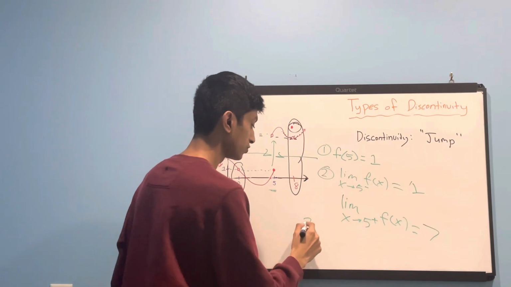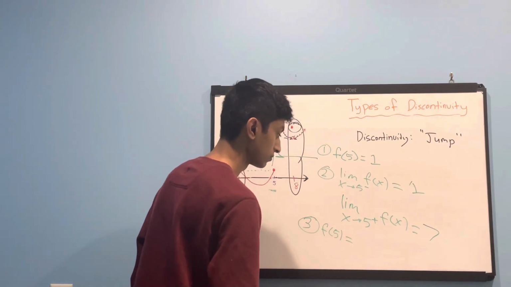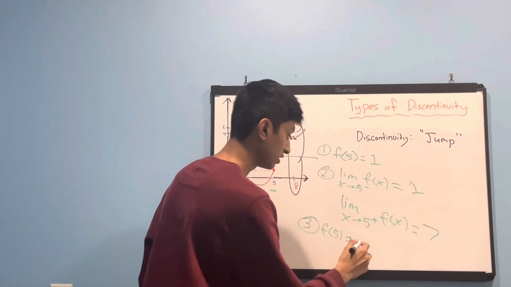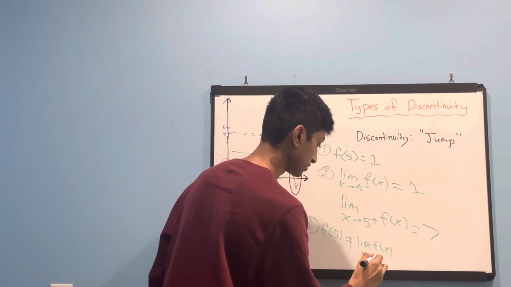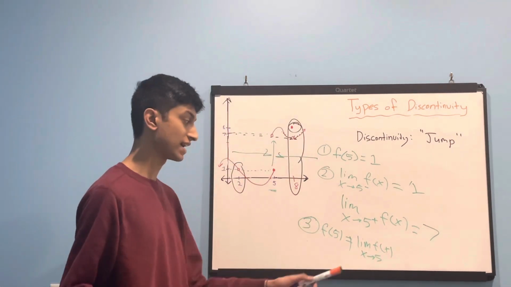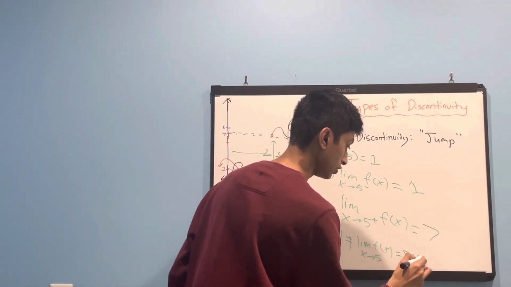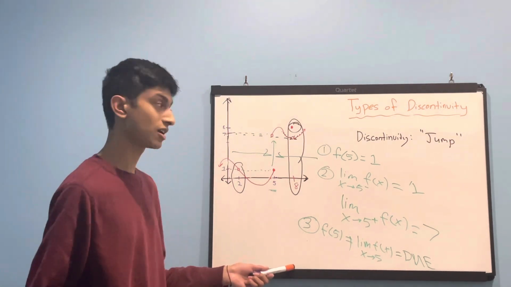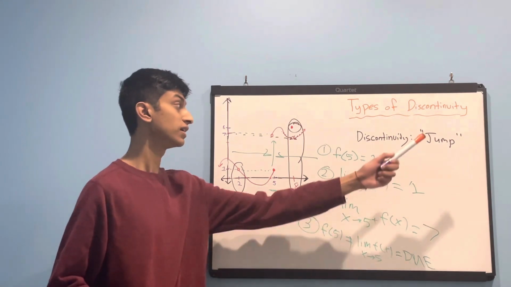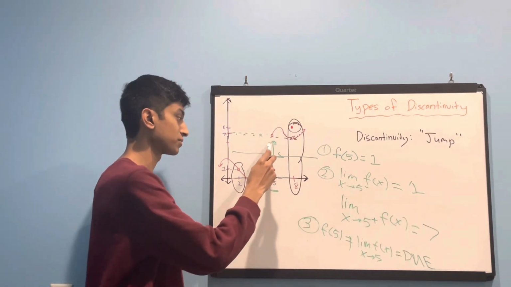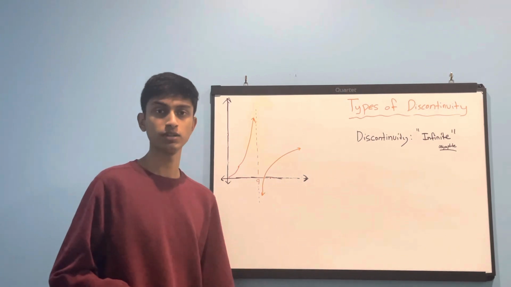So when we go ahead and use our third step, which is f of 5 equals, well, it doesn't equal that because the limit of f of x as x approaches 5, not from the left or right, but just as x approaches 5, does not exist. And when you get does not exist, you can just stop right there, and it fails the third step, meaning it's not continuous at x equals 5. And the type of discontinuity is a jump discontinuity because it literally just jumps, and it can be a jump up or down.